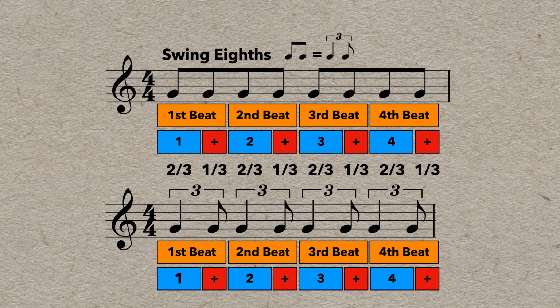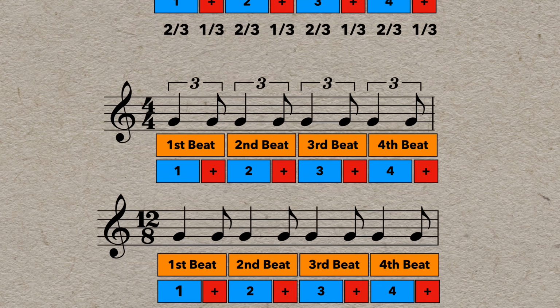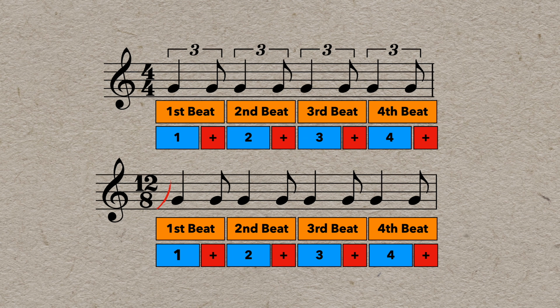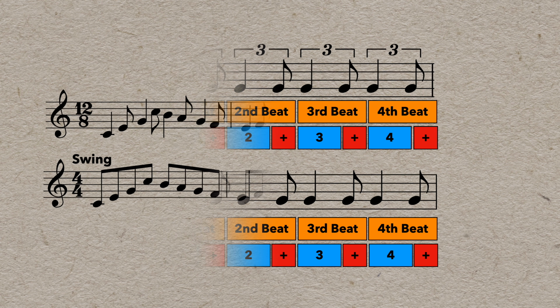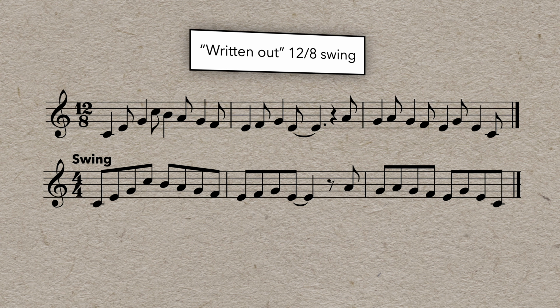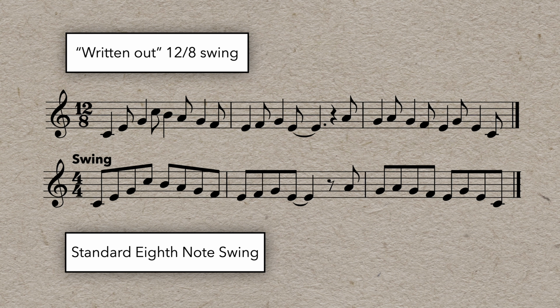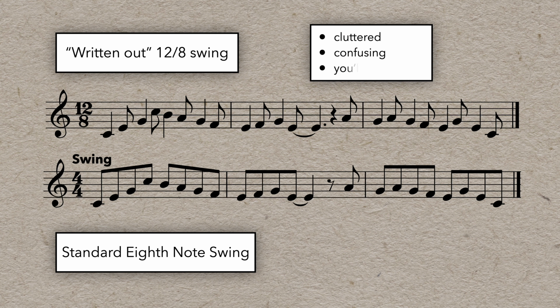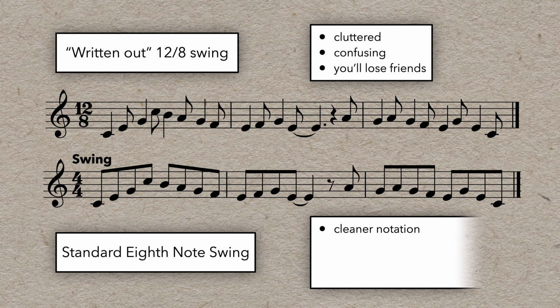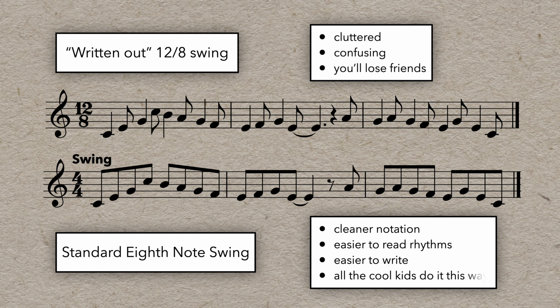And if you wanted to, you could certainly just write swing music in triplets, or even in 12/8. But this concept of writing swing rhythms in standard eighth note notation endures for a few reasons. But the biggest one is probably because 12/8 written out swing is much harder to read, because none of the notes are grouped together with any beaming. They're all just floating in the middle of the bar. While standard swing notation with eighth notes is much easier to read and know what beat any given note falls on. It's also a great shorthand, and if you write it the other way, you probably won't be accepted by the jazzers.